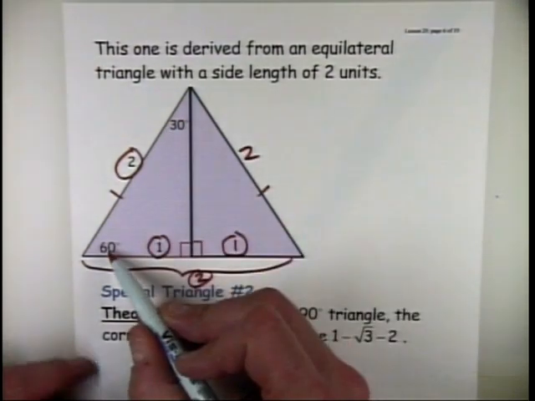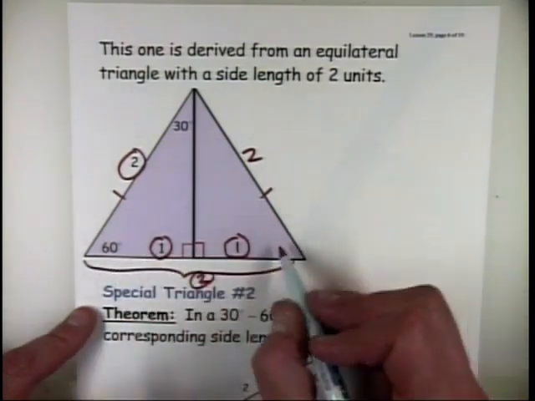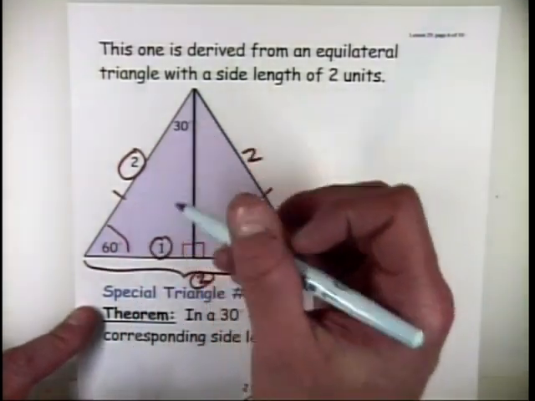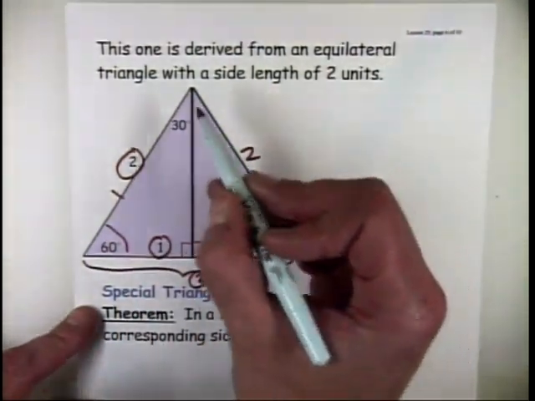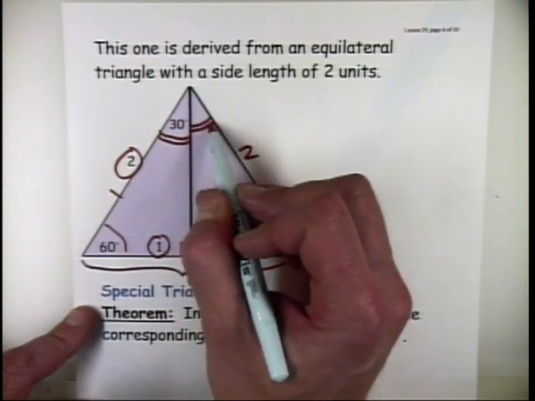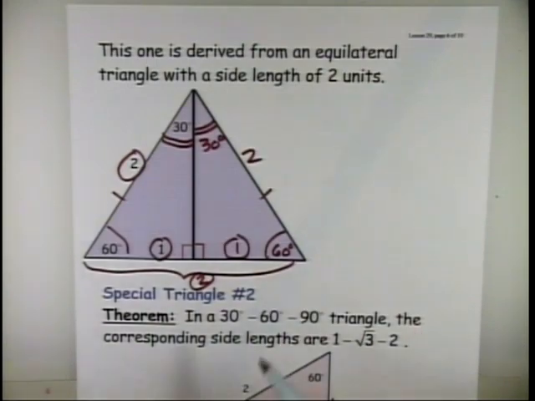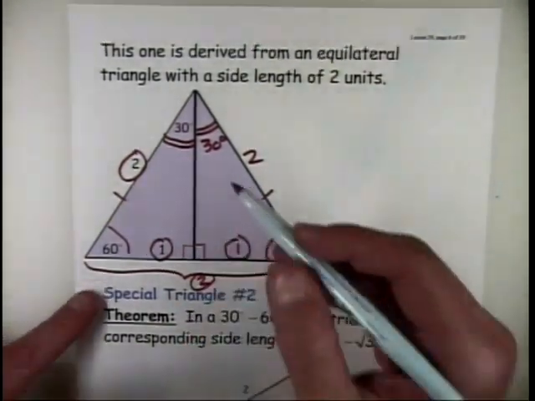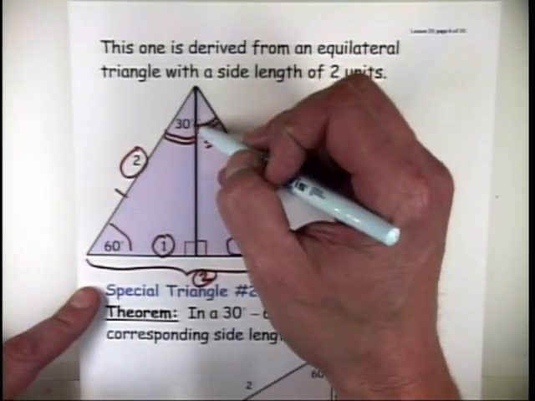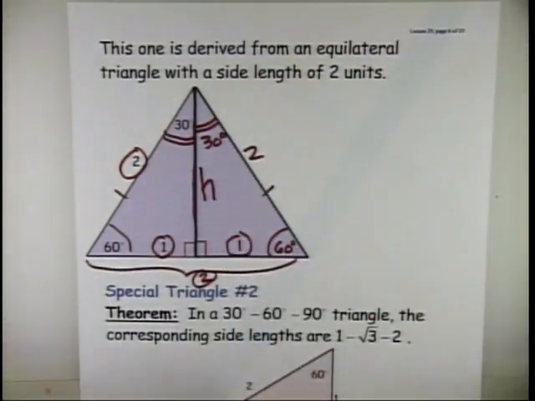So if this is an equilateral triangle, all the angles are the same. So this was originally 60, this was also 60, and the other one was also 60. But if this altitude bisects it, now I have two angles up here that are congruent to each other, but they're half of 60, or 30. So now I can look at the individual right triangles, either one of them, and try to find the length of this altitude, which I'll call h. Okay?